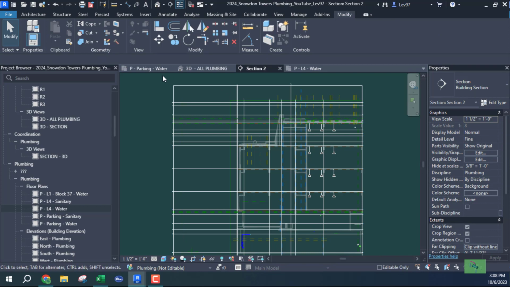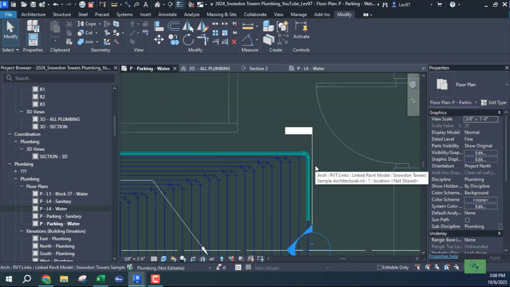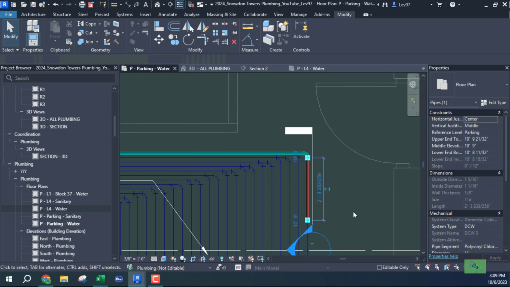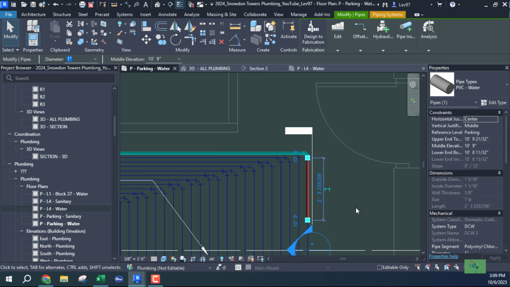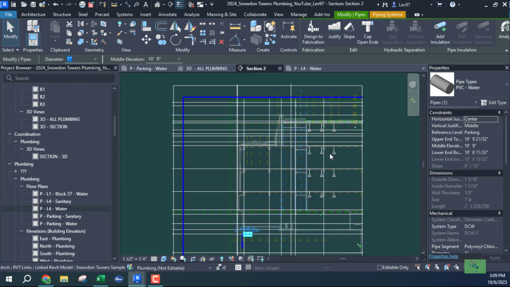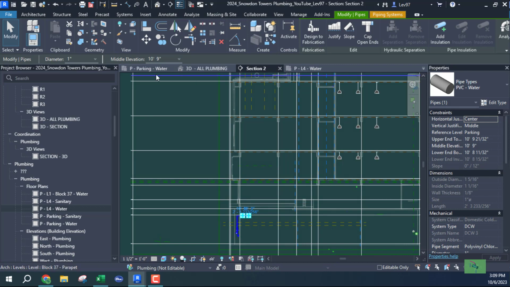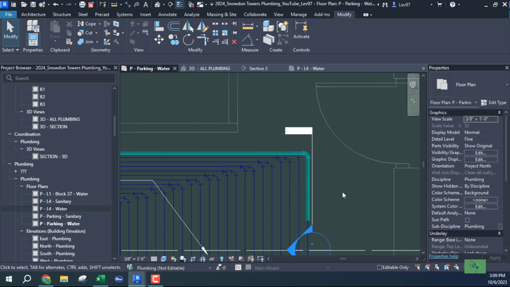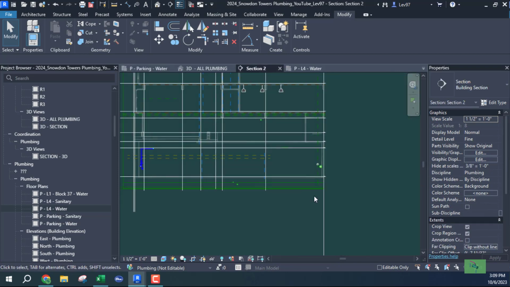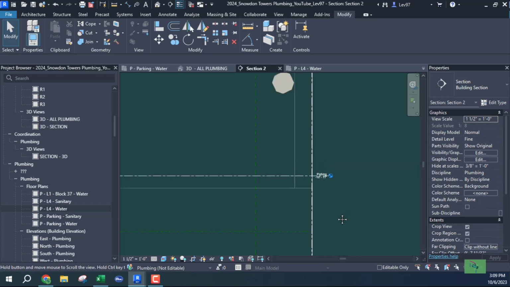So the reason you want to reference a pipe, a duct, some type of element in your plan view before you go to your section view is because the section can be congested with other pieces of information. So when I reference it and I go to that section, it will, instead of me looking for it, let me go back and do this, okay? So I'm not gonna reference it. Let's go to the section, and I have to go down here and make sure that that's the parking.